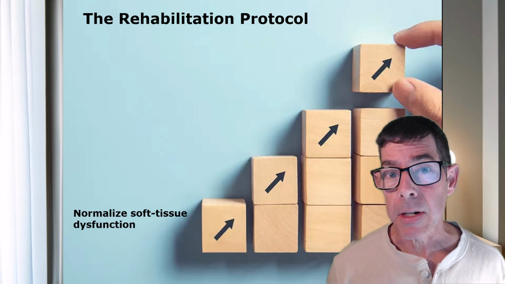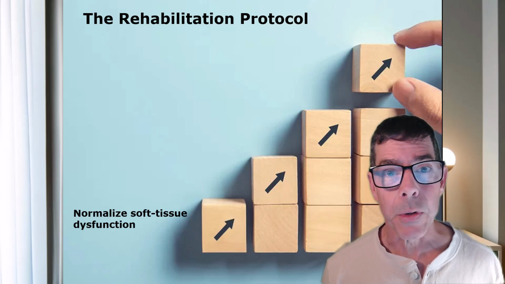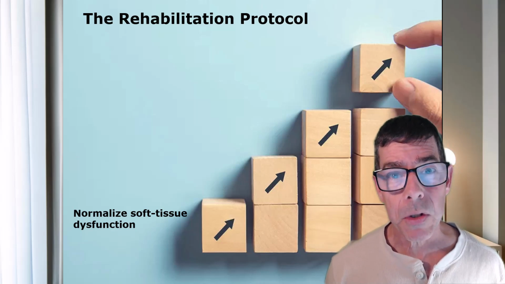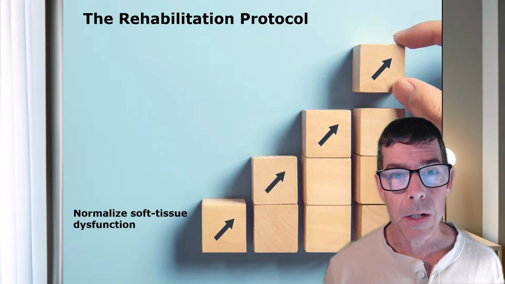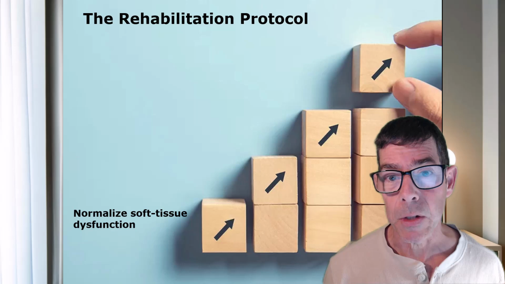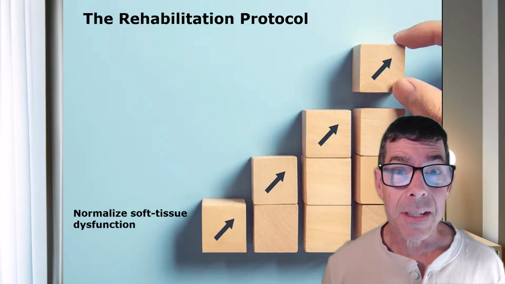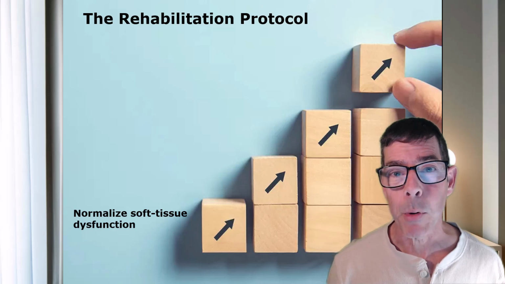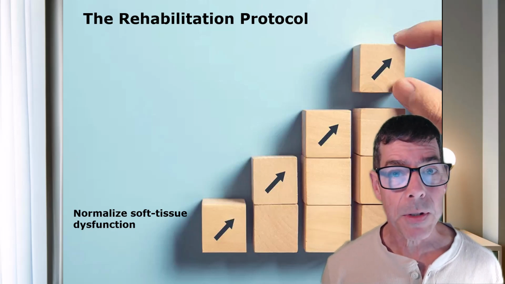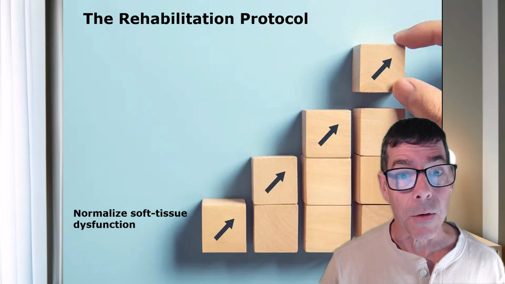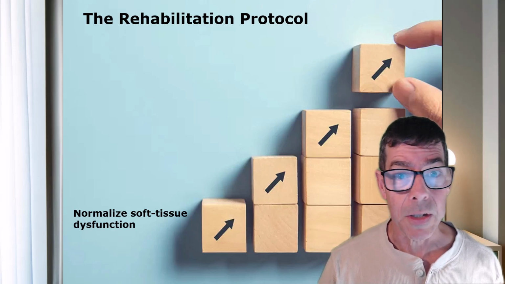If it's something different, like chronic myofascial trigger points or just chronic tightness and hypertonicity in a tissue, the approach is going to be different because we're going to be focusing on the neurological components that are perpetuating that type of tissue dysfunction. You can see this is where assessment plays a key role, because we have to identify the nature of the problem in order to determine the most effective way to address that soft tissue dysfunction to begin with. So first step, normalize soft tissue dysfunction.